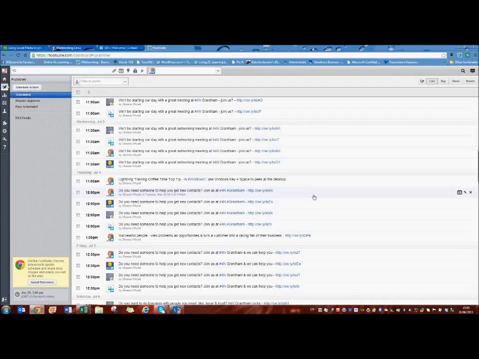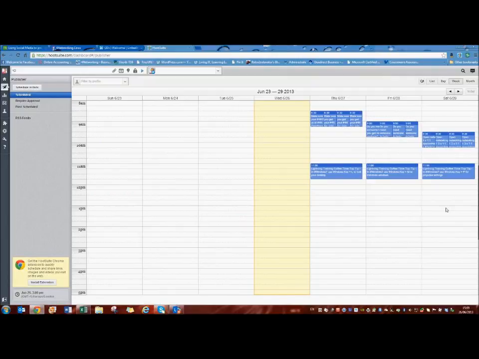And again, you can look and see by changing the view how those things are going to go out. So you can see it's a blank before today. The other things have finished. If I want to change them around a little bit, I can just drag them in the calendar view and make them go a little bit later or a little bit earlier, whatever it is that you think is going to work. So Hootsuite can be a really good way to manage that and start to look at putting that strategy into place.